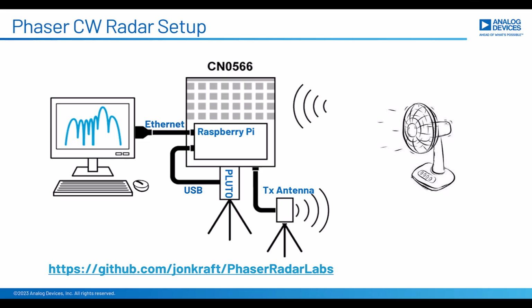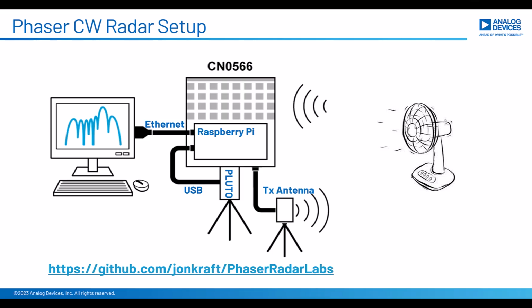For us, we'll use the phaser board that we talked about in the last video, and it's connected via Ethernet to my laptop. And I'm transmitting a 10 gigahertz continuous sine wave that strikes a fan and then gets reflected to the receive array. To simplify things, we're not doing any beamforming on the receive side of the phaser board. The array is just pointed straight ahead. So that receive signal comes back into phaser. We compare receive to transmit, and we get the beat frequency. You can find all the details on this lab, as well as the program, at the GitHub link shown.